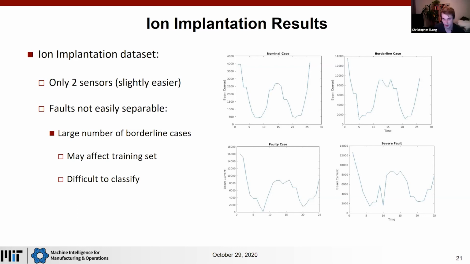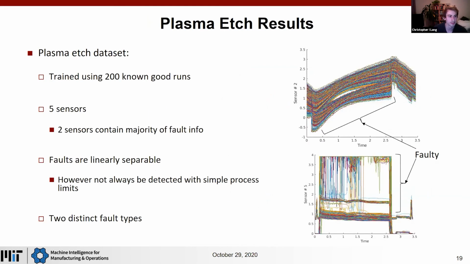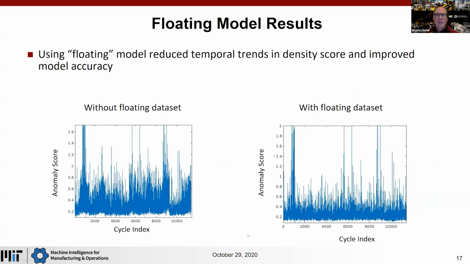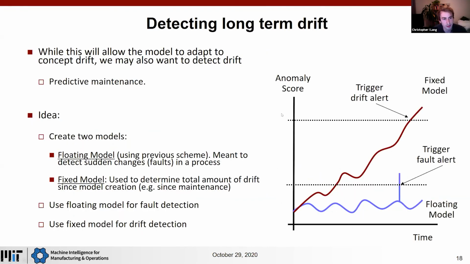I think that also ties into that fixed and floating model idea, where if we were to use the fixed model, we would see in areas like this, which is probably an area, if I had to guess, where there's a large number of borderline cases. If you look at this plot, and I would also put maybe a low pass filter on so it's more interpretable, I would expect to see this average value rising over time here. Then if you have a second threshold on that smoothed out version of the curve, you would be able to detect a long-term drift or a large number of those borderline cases.